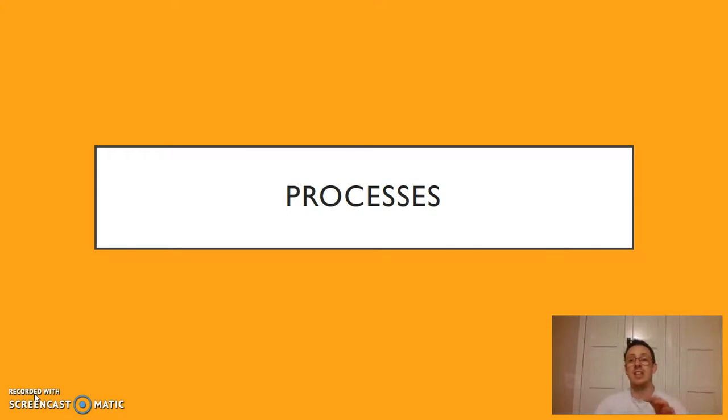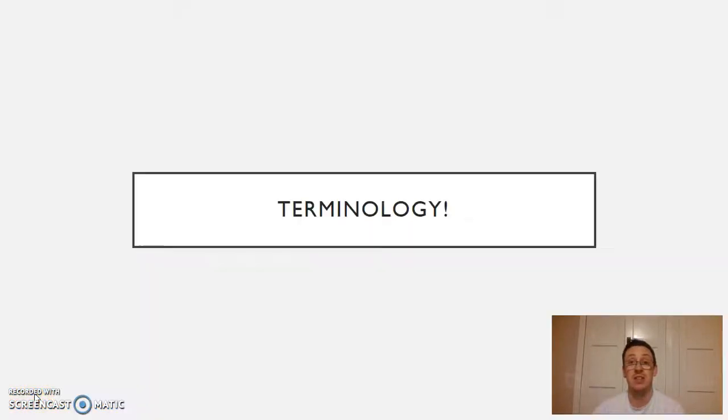Now, processes are a massive part of this topic. The good news is, for the most part, the vast majority of the terminology that we're going to be talking about is stuff that we've already covered. You've either looked at it as part of the National 5 course, or if you've not, it's stuff that we can brush up on very quickly during actual lessons. For the most part, I'm not going to spend a huge amount of time in today's video talking about, for example, what is corrosion, because at this stage, this is stuff that Higher you should know, or we can brush up on during lessons if we need to.